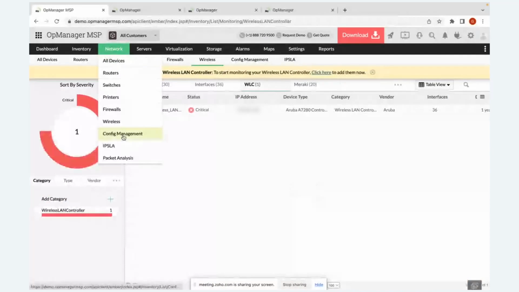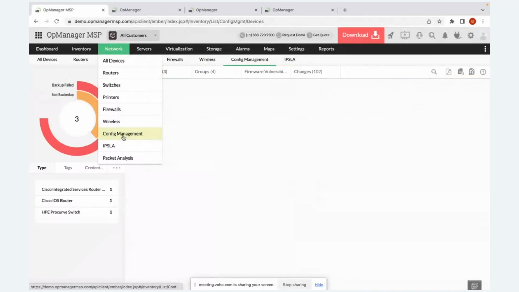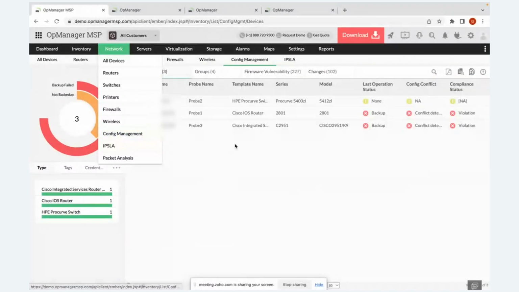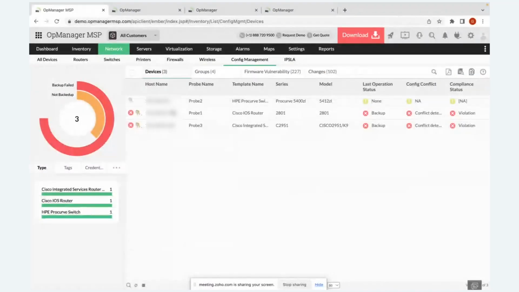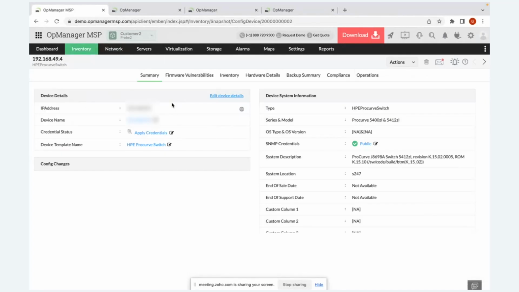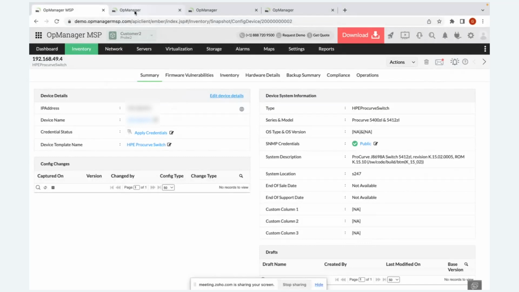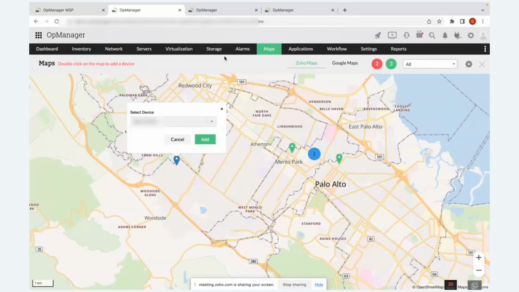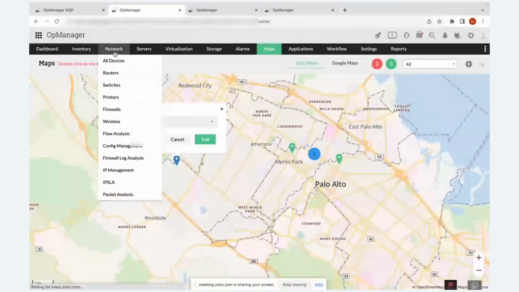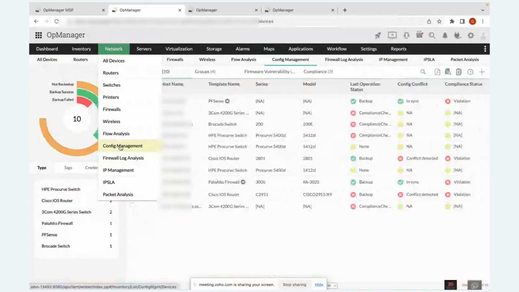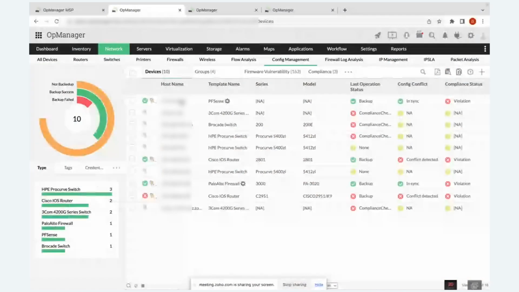Under Network Config Management, you'll be able to view all the devices that are discovered over here. You can click on a device to view all the details about the device and the configuration changes that have been made. Let me take you to a different setup where the data is available.